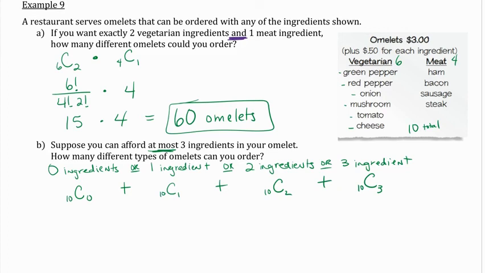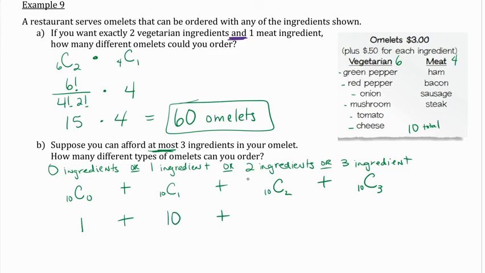Okay, so 10 choose 0. This is another common thing. Anything choose 0. If you think about that one, if I have 10 things and I'm not going to pick any of them, how many different ways are there to pick none of them? There's only one way, right? I'm not going to pick anything. So anything choose 0 is just 1. Okay, 10 choose 1. Anytime we have 10 and we're just picking 1, that's always going to be just 10.